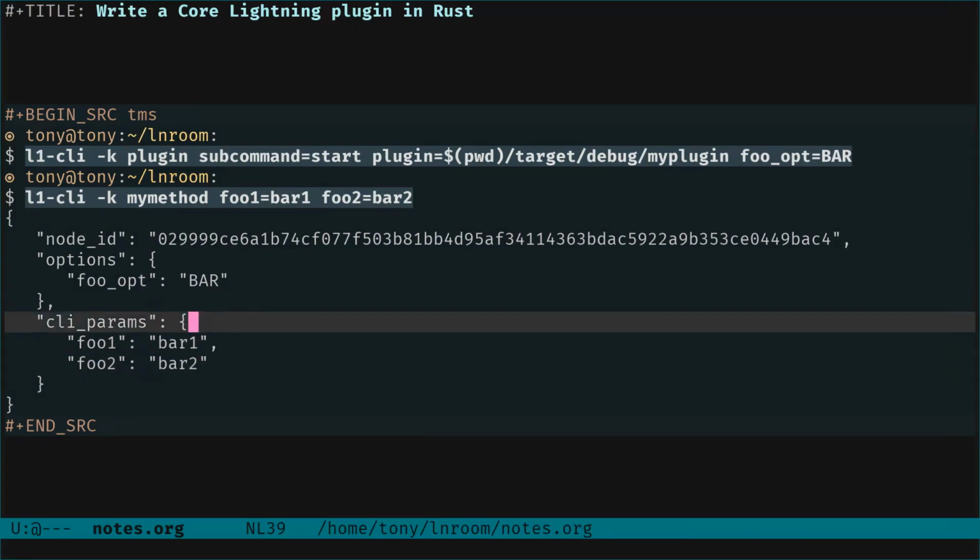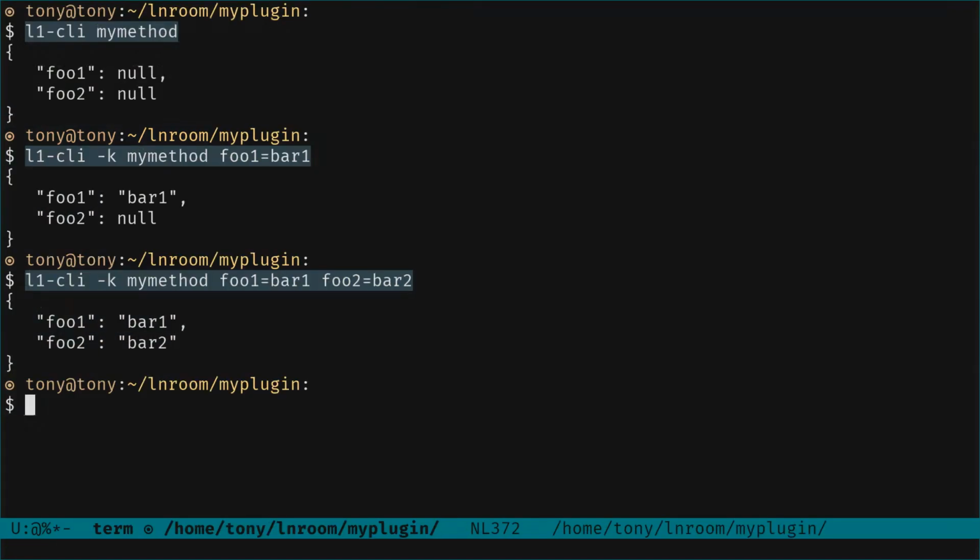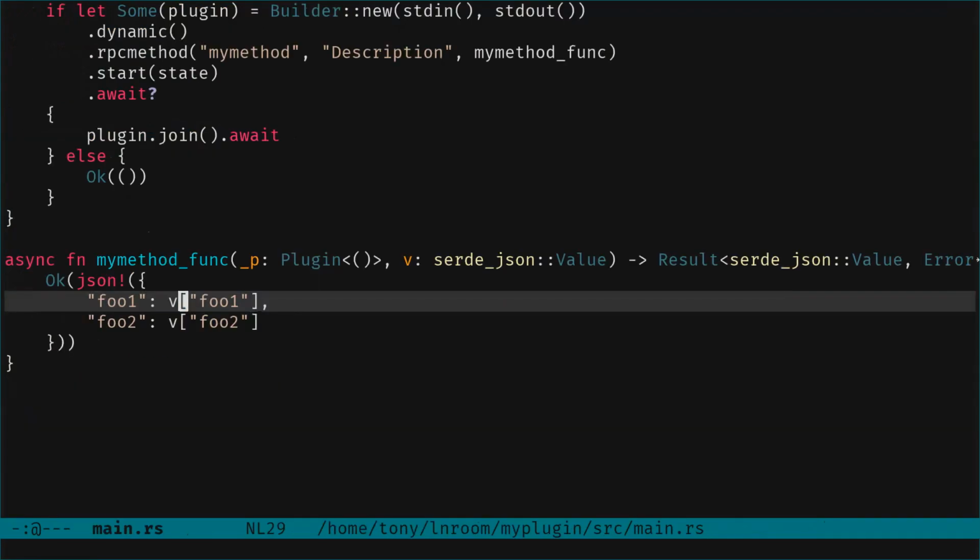Now let's treat the case of defining an option, a startup option, and see how we can have access to that startup option. So we put this one here. We are going to construct foo-opt, which is going to be that option.